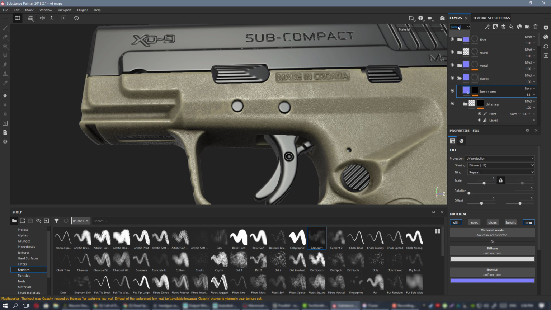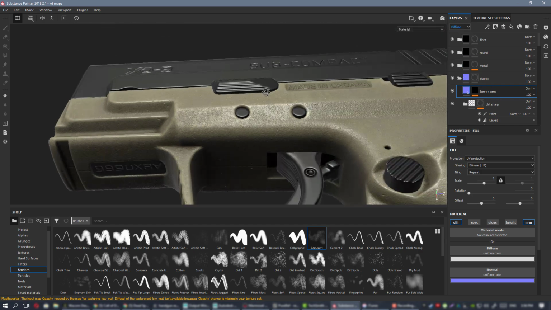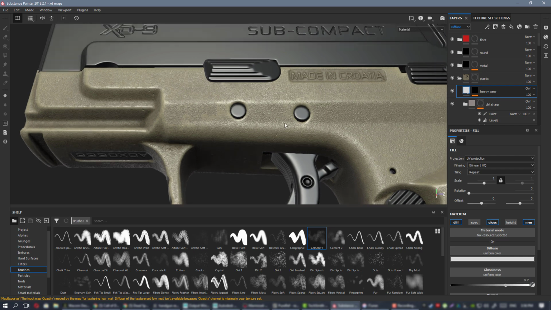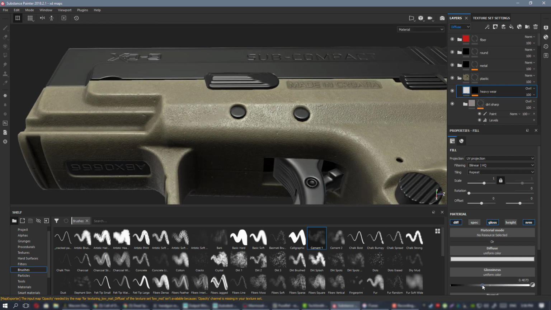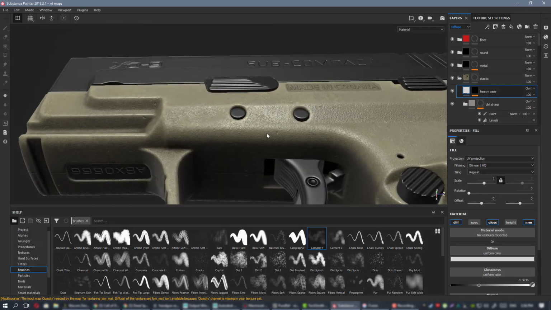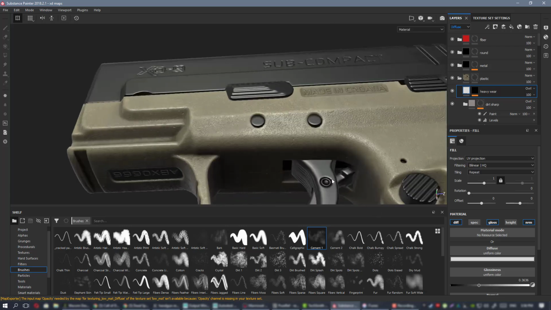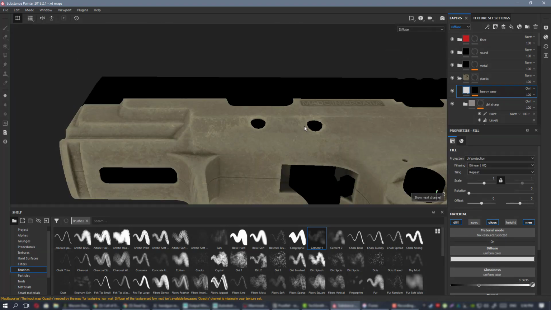I also think that this heavy wear thing could be less glossy. Like that. Yeah, I think this is it.